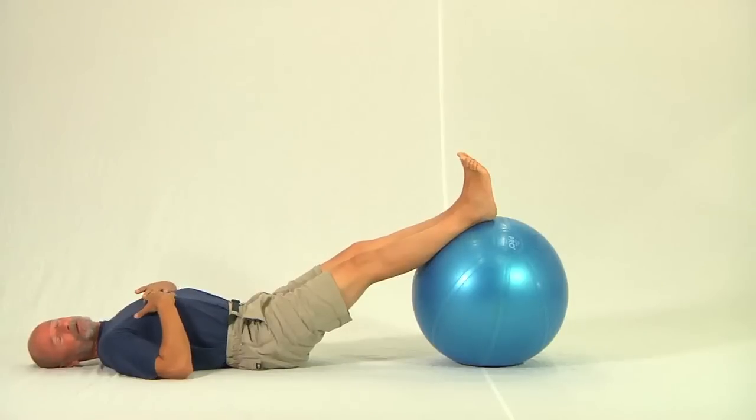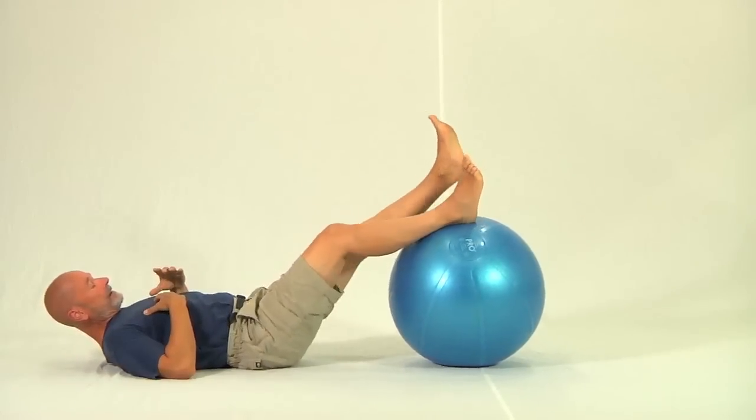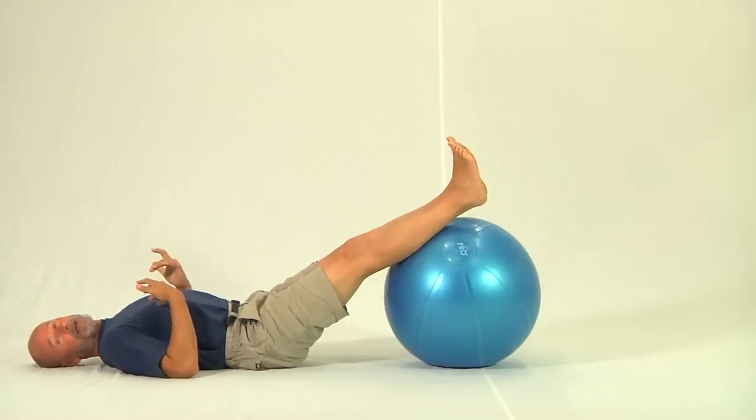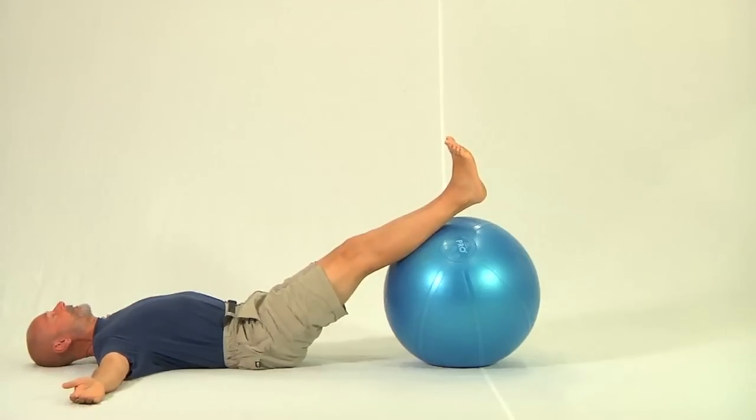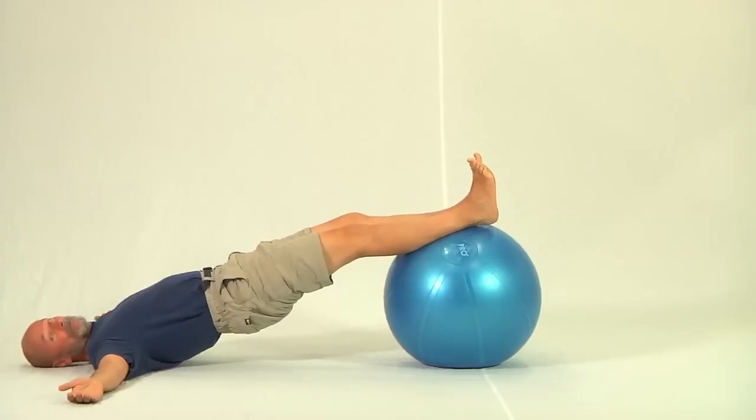There are some more details as well. To make the exercise easier, you bring the ball closer to where the effort is, because that shortens the lever. So in this position, which would be the easiest position, we flatten the back, lift the chest, and press the legs down on the ball. For me, that's an effortless thing to do.